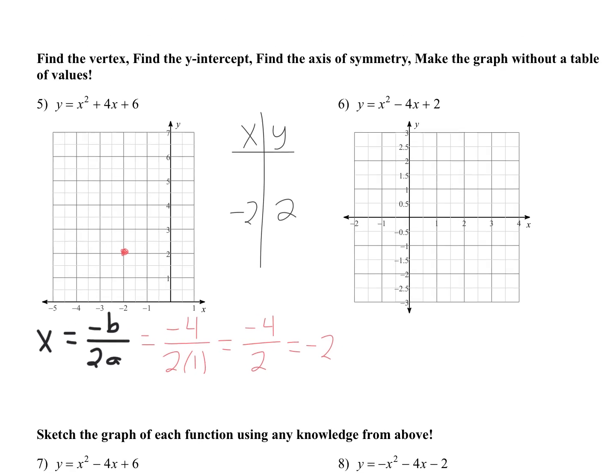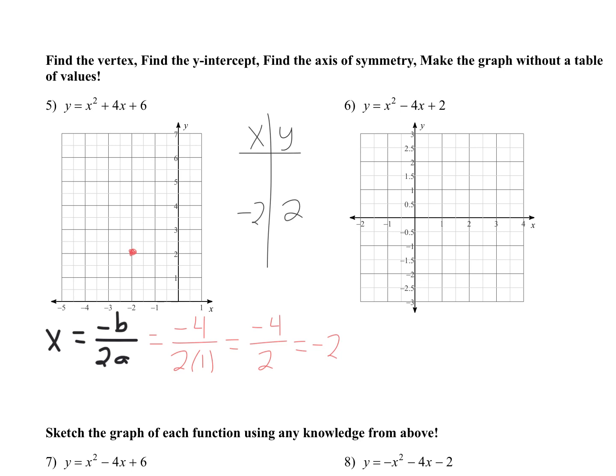Next, we were picking other points, right? Well, look at the directions. It wants us to find the y-intercept. What does that mean? Where it crosses the y-axis. So we want our y-intercept wherever it crosses here. What's my x value if I'm on the y-axis? 0. So I'm going to plug in 0 to all of my x's. What's going to happen if I plug in 0? So it's going to be 6.